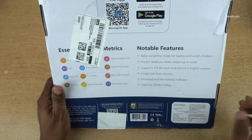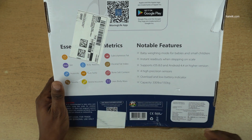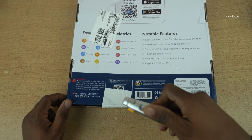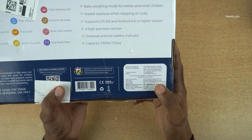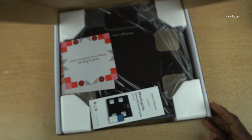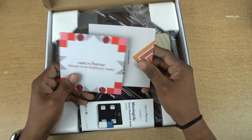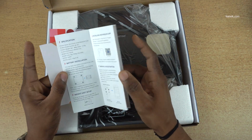At the back you can see that it is showing that you can download the app from the App Store or Play Store. These are some of the features. So without wasting any time, let's open the scale from the box. The price mentioned on the box is 1800, but you can get it for approximately 800 or 900 depending upon offer. On opening the box, you will find some booklets. There is a user manual on how to use this scale.